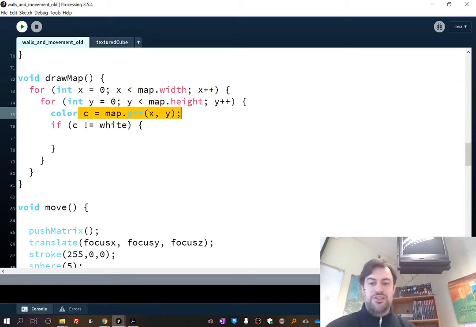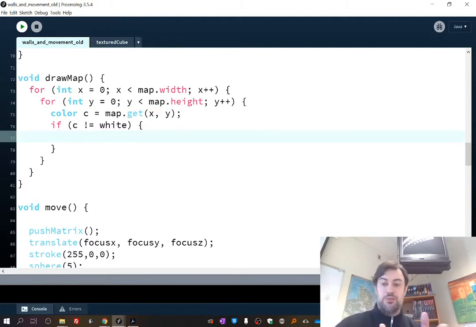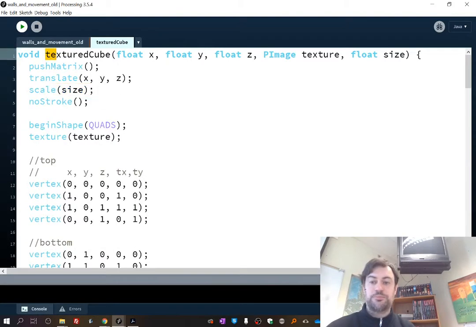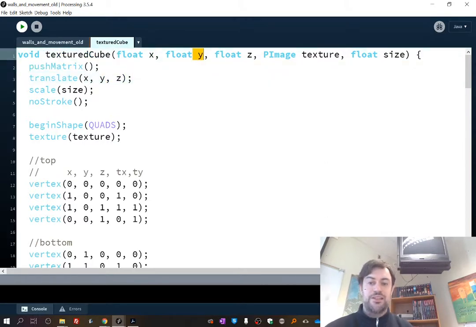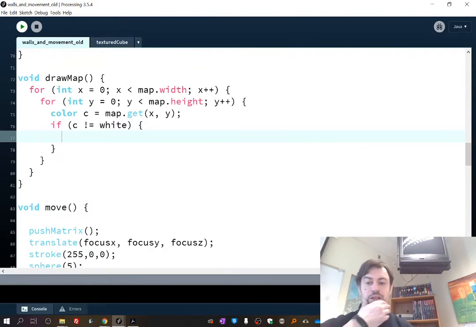And we do want to see if there's any non-white pixels, because that indicates we have to draw a block there. But we're not going to use box anymore. We're going to use our textured cube function. And that's great because it translates. So we just have to say, where is it? And we have to say what texture and how big. So that's going to be pretty nice.